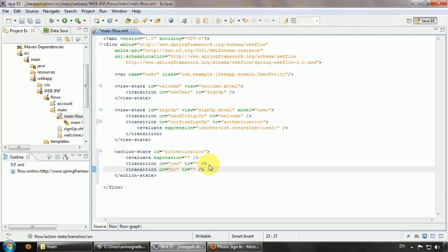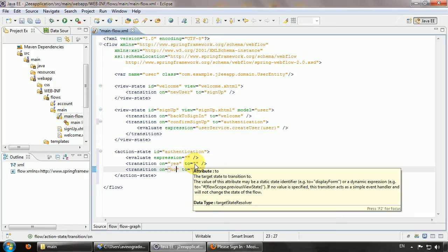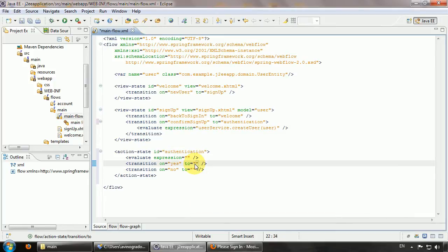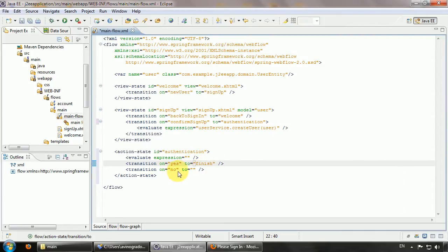And if authentication went successful, then it returns yes, and then we send application user to end state, which will be with ID finish. We'll create it right now, and if no, let's say it will be redirected back to welcome view state.